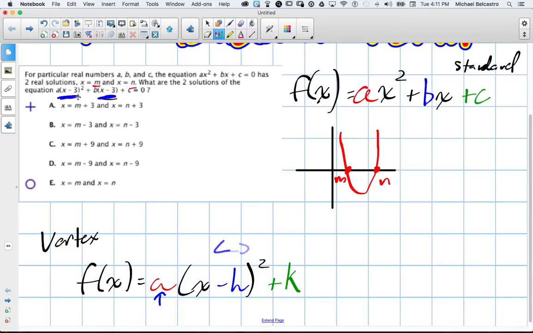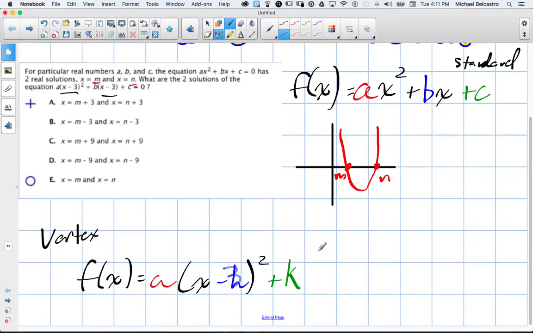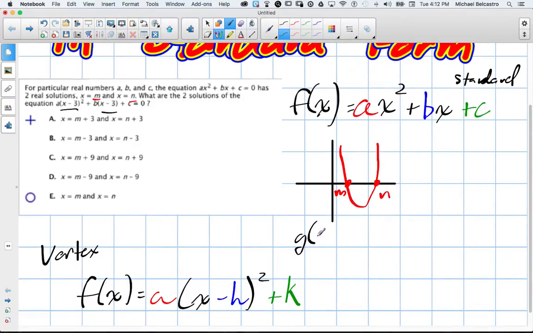So if you notice, this set is within a set of brackets. And that really corresponds to our h value here that's in a set of brackets. So the idea is kind of like they've taken any of these x values and they've replaced the h with the value of 3. So I'll rewrite again what they have. We'll call it g at x because it's technically a different function here. So x minus 3. So what we'll be doing is we're replacing, the x is now subtracted by 3 squared plus b. Again, the x is subtracted by 3 and then plus c.